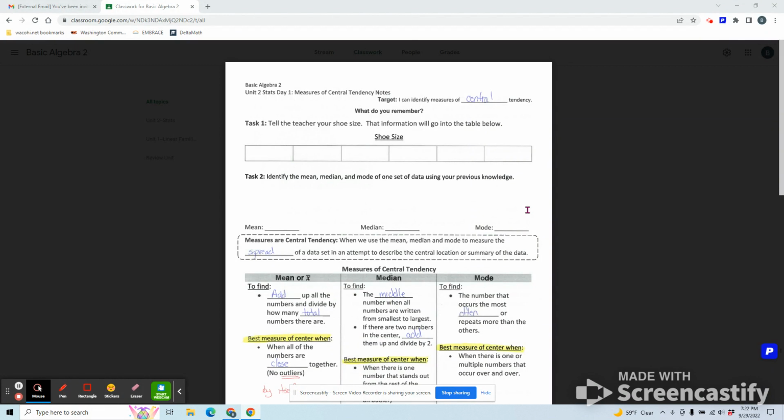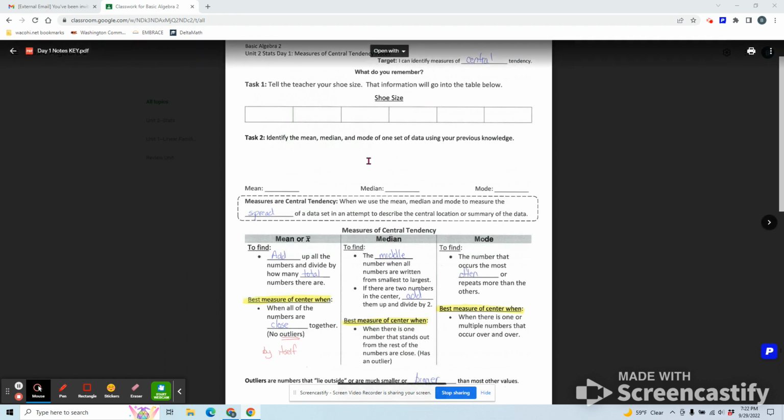And actually we're starting a new unit. We're starting Unit 2, and this unit is all about statistics. Now, statistics can get very in-depth and very complicated and complex very quickly. We are just talking about a few of the main themes of statistics, the main concepts, and we're not going that in-depth. So I just want to forewarn you that, yes, statistics can be complicated, but that is not the intent of this unit. We're just touching base on a few different aspects, ones that you're going to see outside of the classroom. So today we're going to identify measures of central tendency.